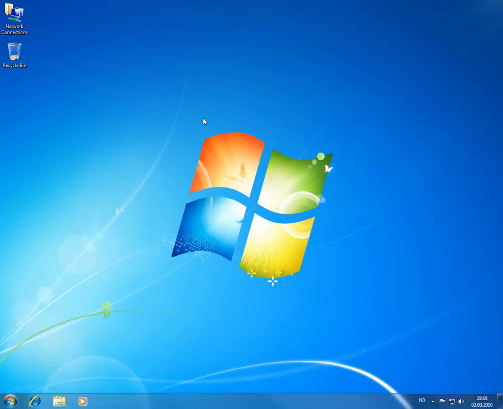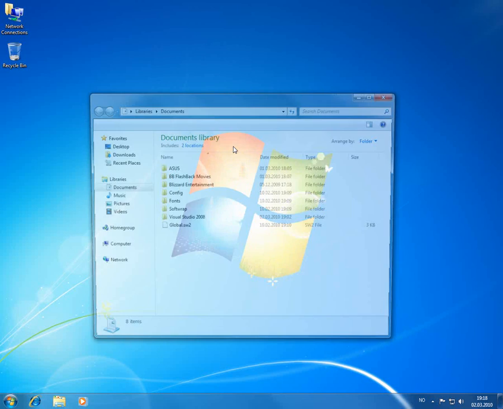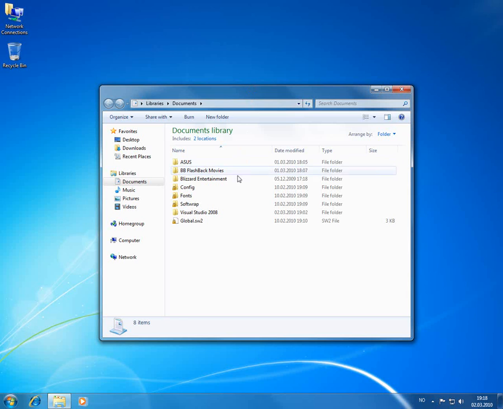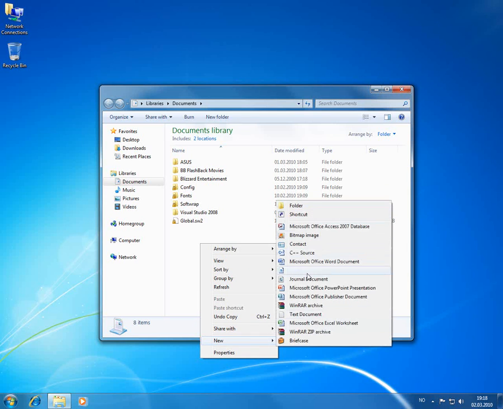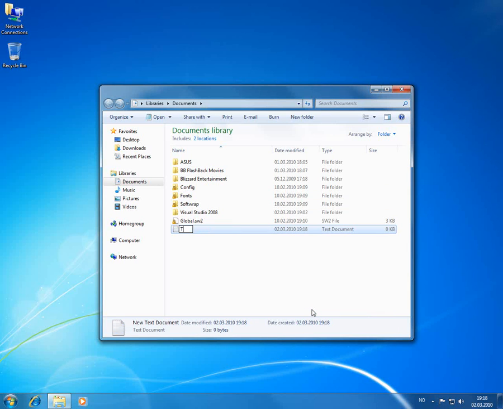The Documents folder contains documents. For example, here we can make a new text document like we did in the first movie on the desktop and files.